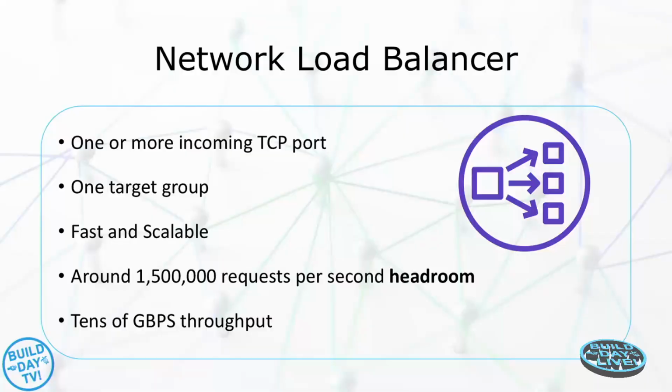But it's not particularly smart because it just takes an incoming connection and forwards it to a back-end server that has an open port. Can't do sophisticated health checks. We can't do a lot of status checking in, but it's ridiculously high performance. Network load balancer is sometimes used in front of web servers because they're so high performance. You can absolutely say, I want to forward TCP port 443 for HTTPS and port 80 for HTTP through to this bunch of web servers.